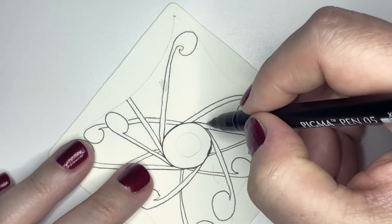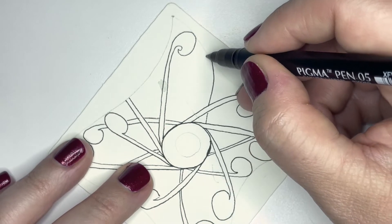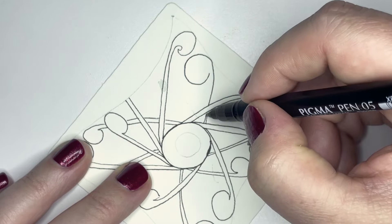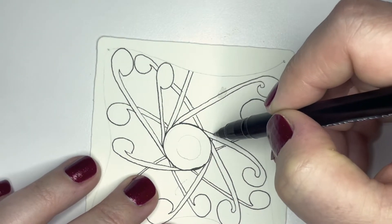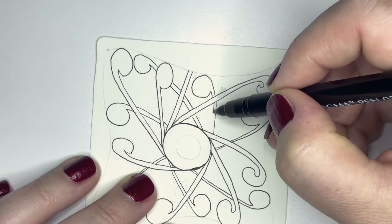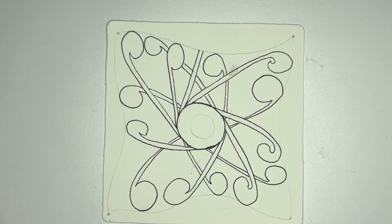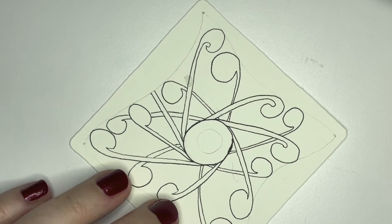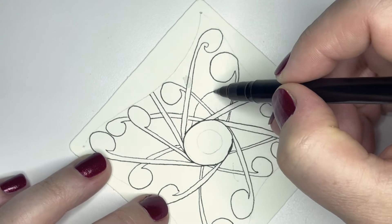However many you want to put in here, whatever is bringing you the most joy, whatever is fun for you — however big you want to make them, some of them can be really huge, that's fine. I'll just continue rotating until I feel like I've put however many I need in there. I think I've kind of made it all the way around. Now you might have some open spaces, and you can put even more of these little fun things in here.